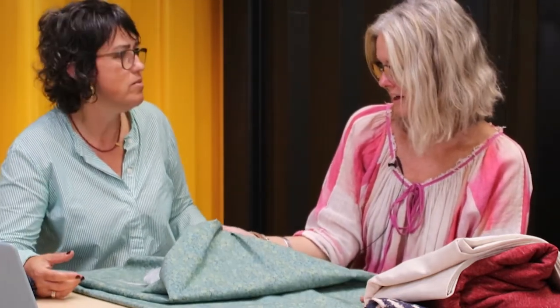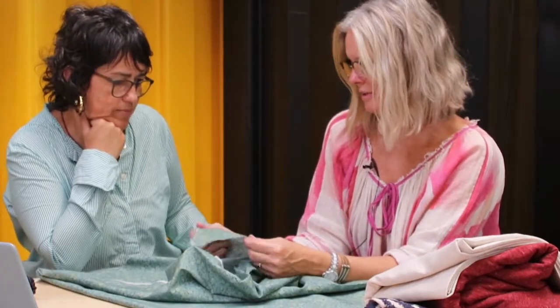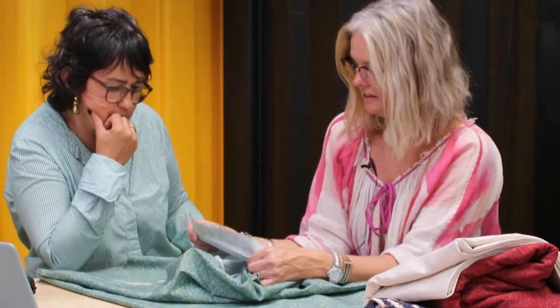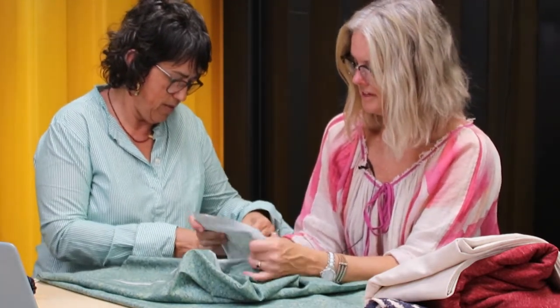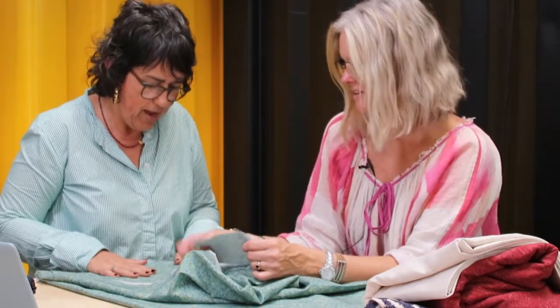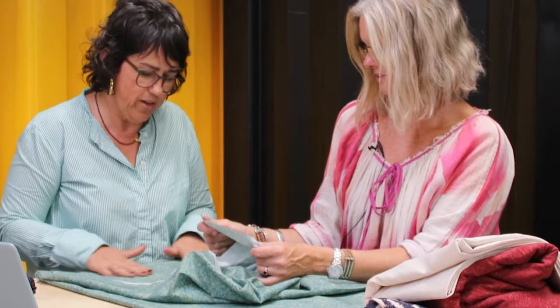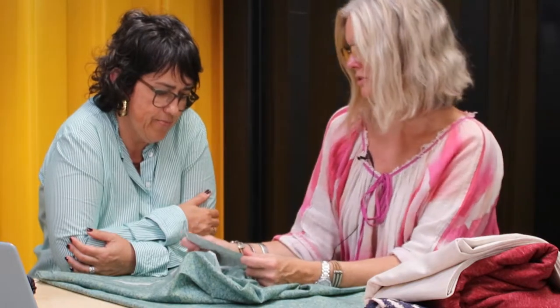No, probably not, but it'll still work. And it's lovely. It's a beautiful weight because it is a Liberty, and it's not see-through because it's got this print over the top of the base. It's still strong enough for the corset. I think so, absolutely. And it's got a little bit of give in there too. Maybe it's because the print on the top has pulled the weave in a little bit. But that's good, that's all fine. Very nice base cloth to do the corset dress in. And it's lightweight enough, perfect for our Australian summers. And probably perfect for the northern summers as well.